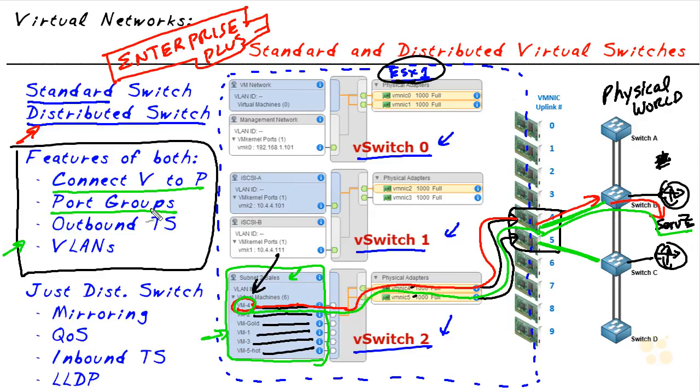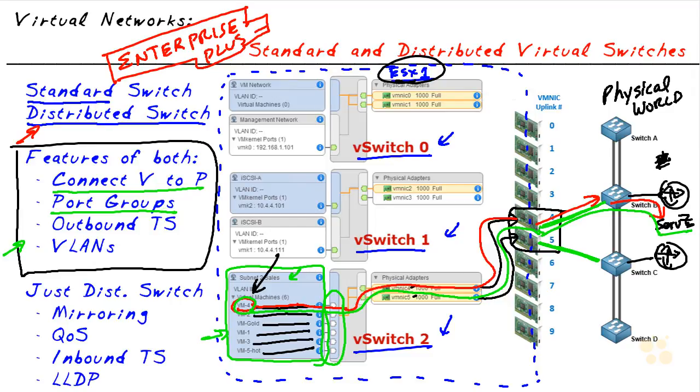Another commonality is port groups. A standard switch is going to have something called VM port groups. And that's where we logically connect virtual machines and their virtual network adapters to the virtual switch. If we're implementing a distributed switch, we would still connect virtual machines to port groups, except they refer to them as distributed switch port groups instead of VM port groups. But it's the same concept. It's where the connection happens between the virtual machine and the logical virtual switch.